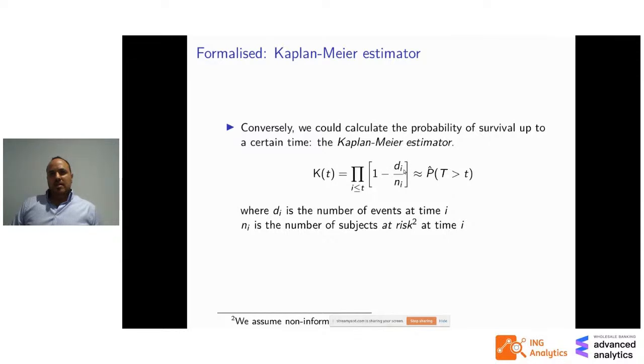And then d_i is the number of events you have at time i, and n_i is the number of people who were at risk at the beginning of time i. So d_i over n_i is the proportion of people who had an event in time i, and 1 minus that is the proportion who survived, right? If you multiply this factor over all the times that came before it, you get the overall survival rate. So if you have 0.9 and 0.98, you multiply those together to see what fraction would have survived by the end, okay? It sounds incredibly simple, and it is, but it actually incorporates all the right things.